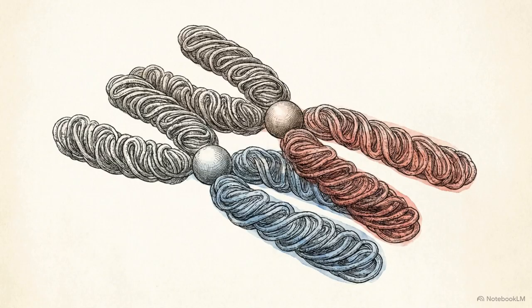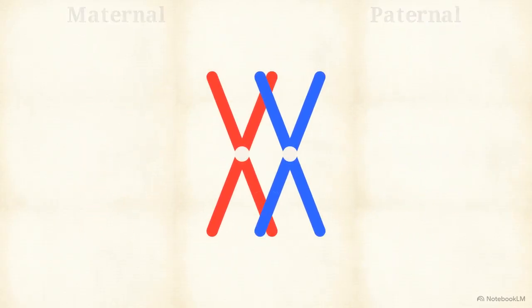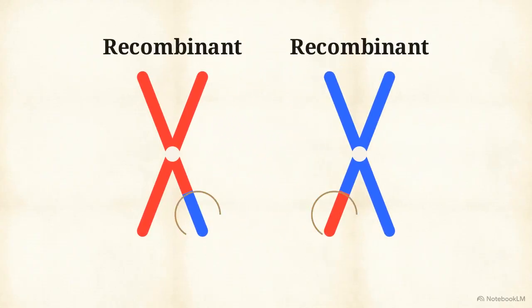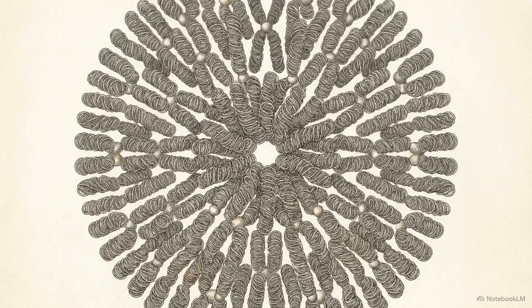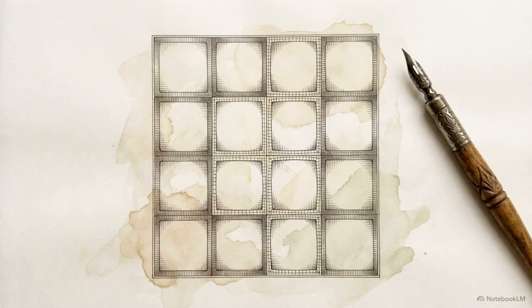The cellular engine driving this independence is recombination, or crossing over. During prophase 1, homologous chromosomes pair up and physically swap small segments of genetic material, creating novel allele combinations that did not exist in the parent. Here, meiosis functions as a biological randomizer. By continuously segregating and recombining chromosomes, the process guarantees that mutant alleles are shuffled into unique configurations for the next generation. Calculating the exact probability of an offspring inheriting these configurations requires a specific mathematical tool, the Punnett square.